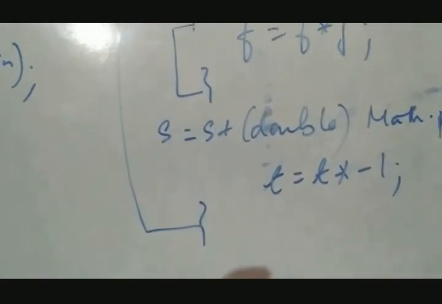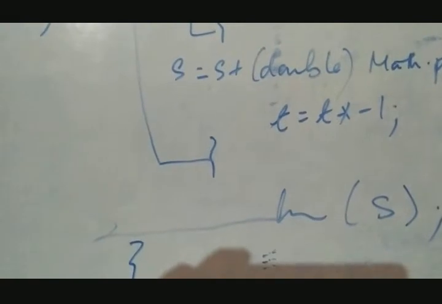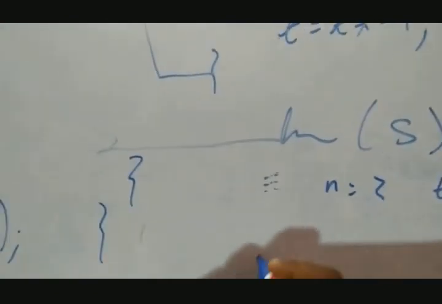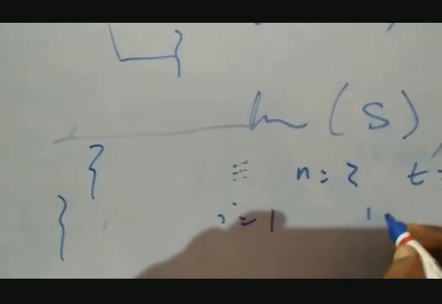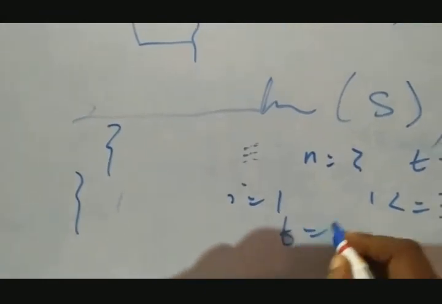So plain s, we are going to print. The main closes and then the outer for closes here. The main class closes here. Let n value be 3. So t value is 1. So I equals 1. 1 is less than or equal to 3, and s value is 0.0. I is less than or equal to 3, true. F value becomes 1.